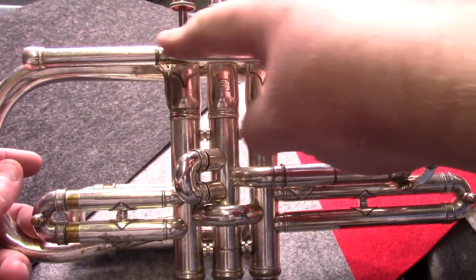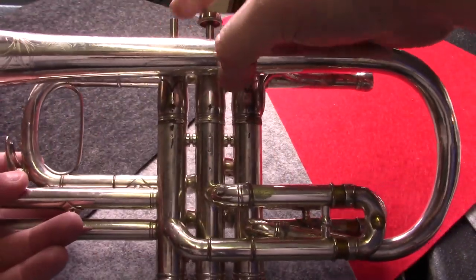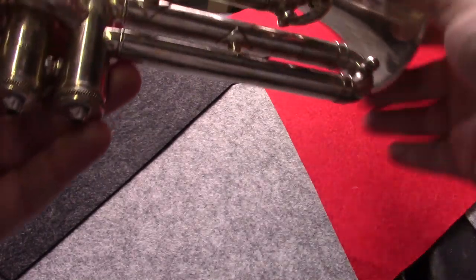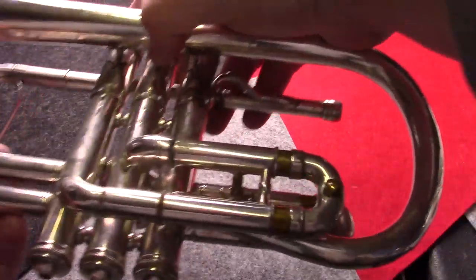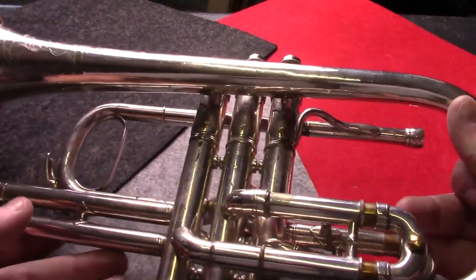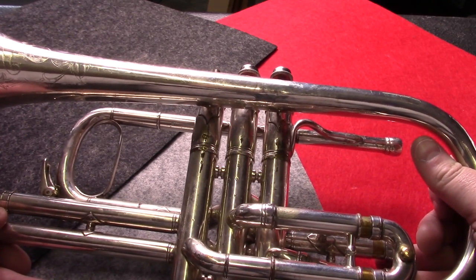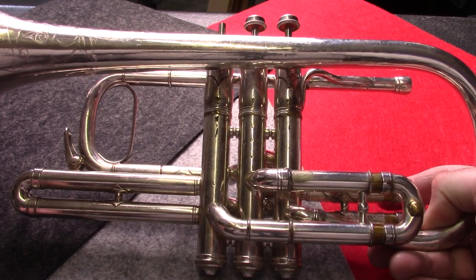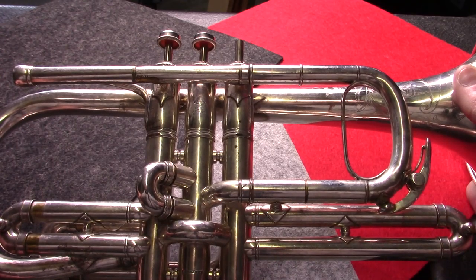But when the designer of the Conqueror came along, they thought no, we're going to do it a bit differently. With the Conqueror, the air comes through the lead pipe — there's only one turn in this lead pipe — and it goes into the second valve right in the middle for some reason. Reversing the instrument, we can see it goes through this tuning slide through to the third valve, and then from the third valve it jumps through this loop of tubing through to the first valve, and then out the big noisy bit. I have no idea why you would choose to route your airflow in this particular way. It doesn't make any sense to add complex bits like this tubing here and this weird hop of tubing there.